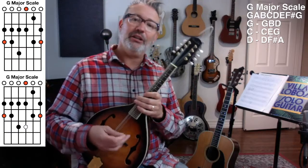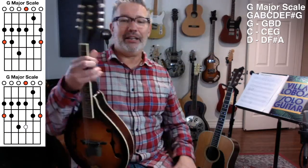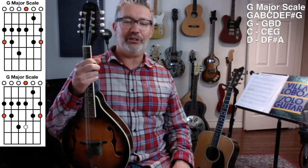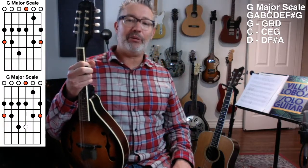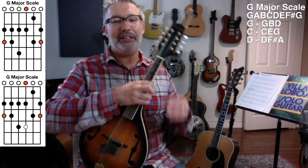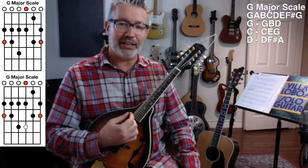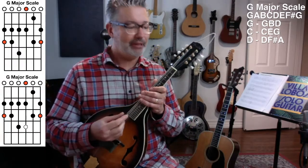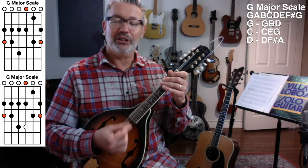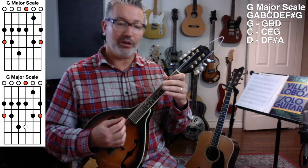You don't need to work on E flat major necessarily or B flat major or F sharp major. If you've got a mandolin in your hand, you're probably going to be playing the key of G, the key of D, the key of C. Those are going to be the main keys. And you get those three scales down, the G major, C major, D major. And then from there, you might learn some others. And then start working on the pentatonics.